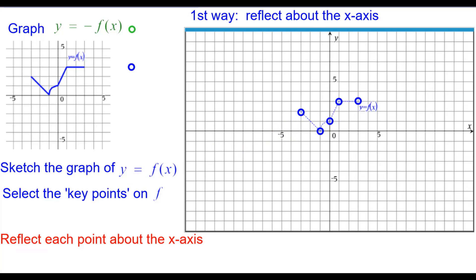And we're going to reflect each of those points about the x-axis. Remember that means they're going to be the same distance away from the x-axis but in an opposite direction. So right here that's the distance going in the opposite direction. There's the point on the opposite of f of x.